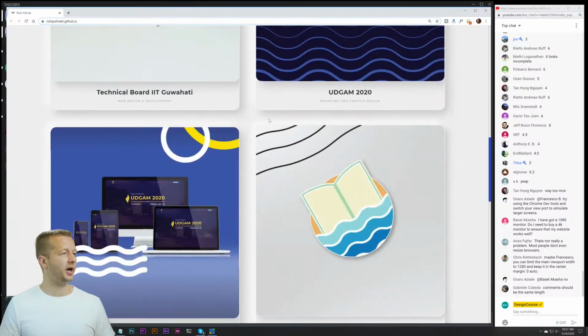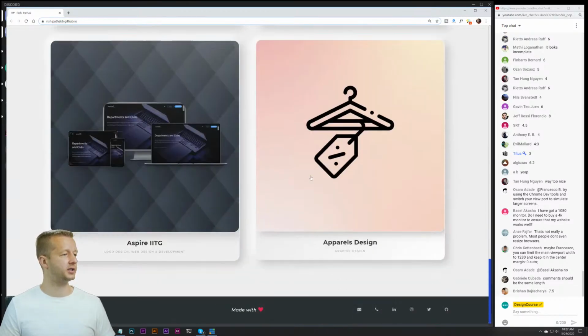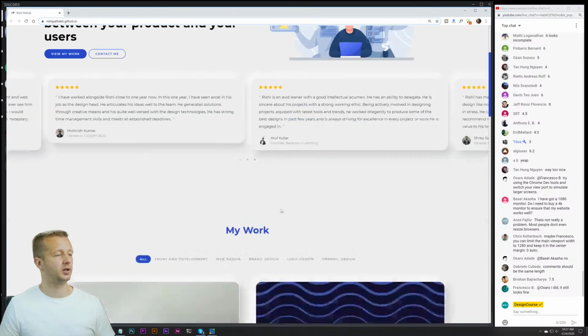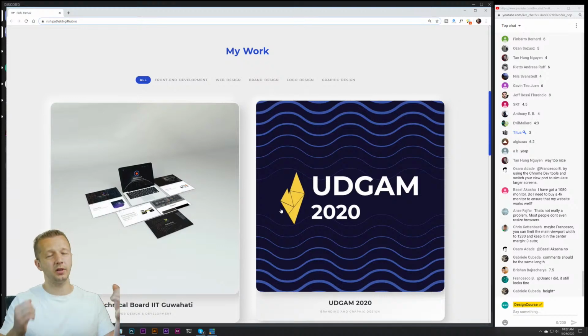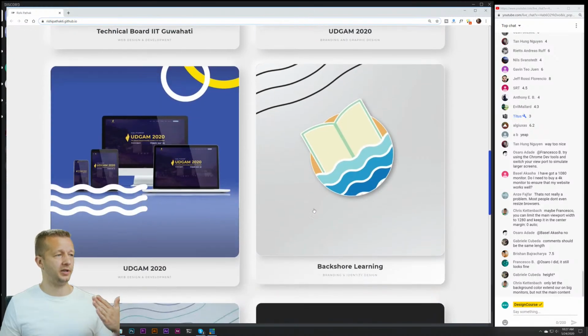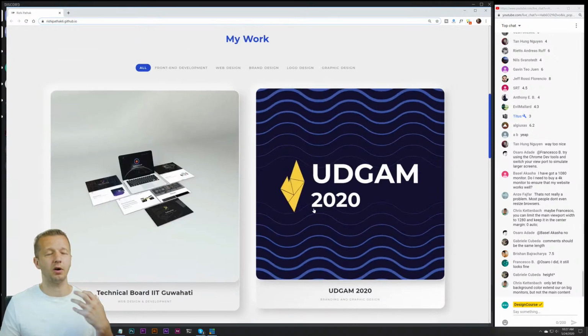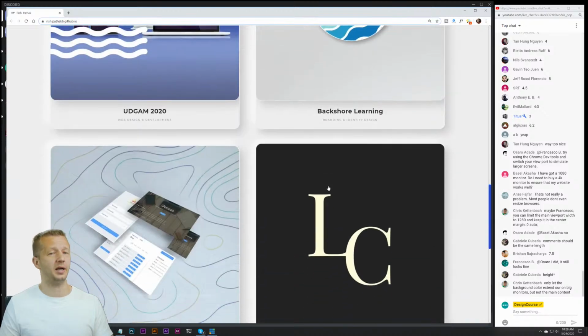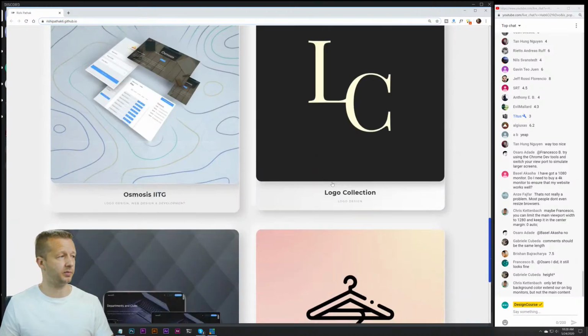Right here, you have 1, 2, 3, 4, 5, 6, 7, 8 different projects. These are really large. They're too large, at least on this resolution I'm at. You can show at least 3 or 4 per row, and you can basically condense it, because these thumbnails are too large and in my face. So I would scale this down big time on this media query.